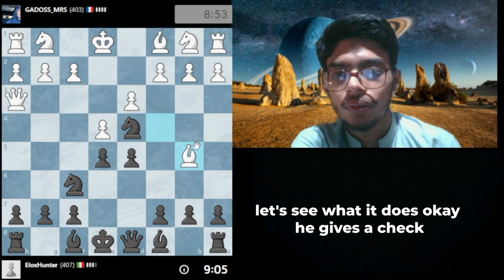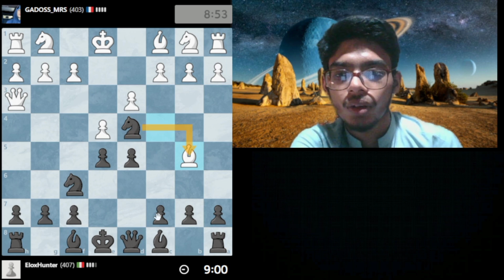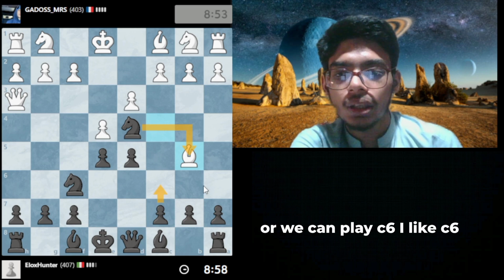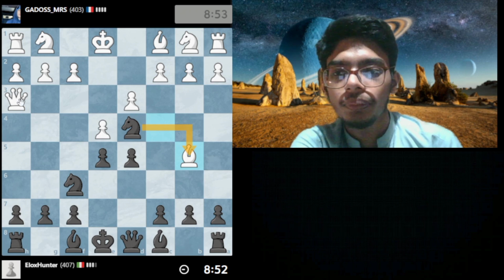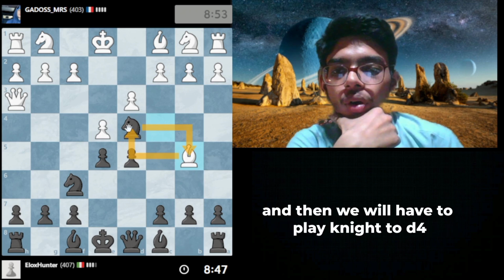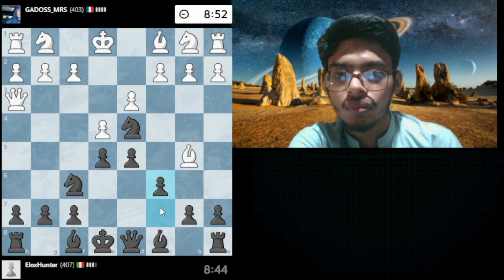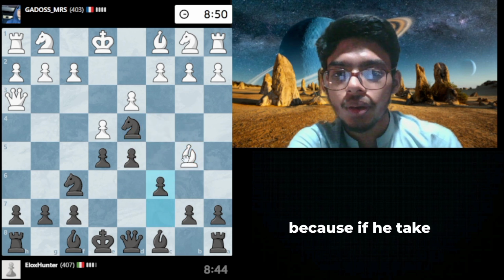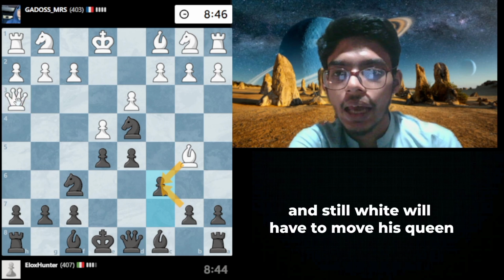Okay, he gives a check. We can take this bishop, or we can play c6. I like c6 because if we take the bishop, white can move his queen, and then we will have to play knight to d4 once again. So I like c6 here. Because if we take, we will take back with the b pawn, and still white will have to move his queen.